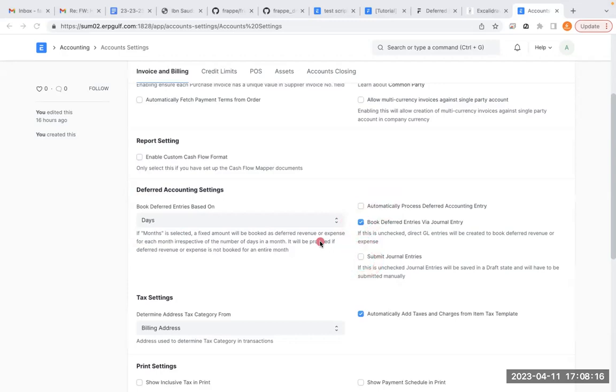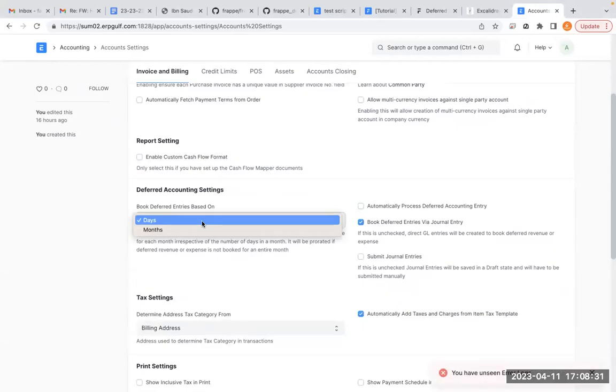So first, you can see it here, book deferred entries based on days and months. You naturally think that if you select days you need to post every day, or if you select months you need to post every month. No, that's not correct.